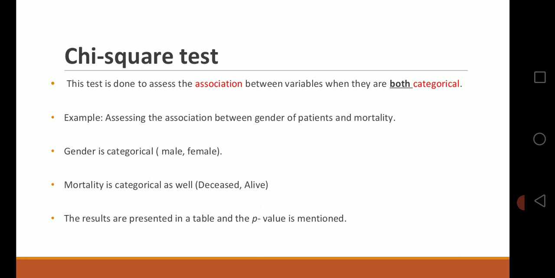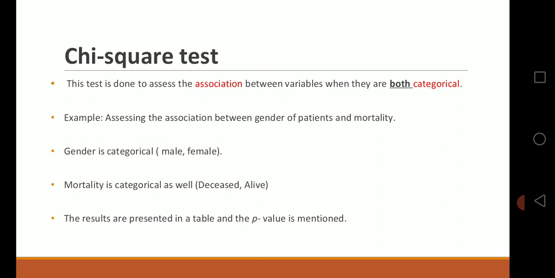Okay, and this is as well a nominal scale, meaning that this is a categorical variable as well. Okay, we learned that these two variables we want to assess together, meaning that we will choose an association test, a test of statistical significance. Okay, then we come and see the types of variables that we are assessing together. In this example, the types of variables that we are assessing are the gender and the mortality.